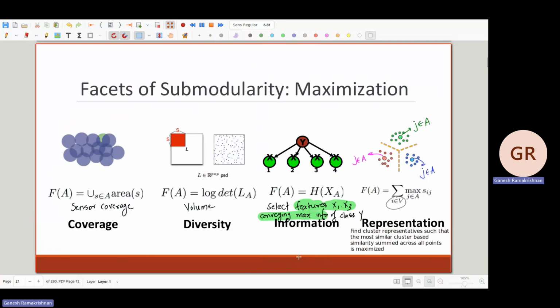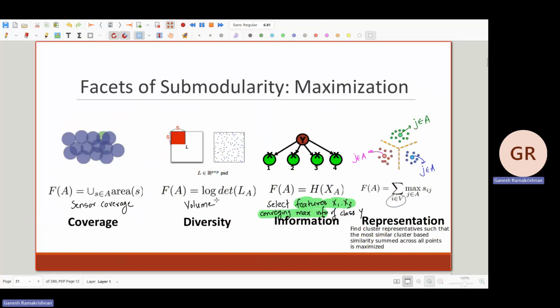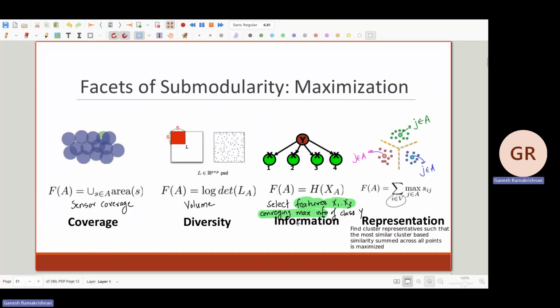Okay, for these few more minutes, I'll now take some more concrete examples, and it's the last part of our class. So let's look at the first. I'm just doing the same thing, the 4 examples I'm taking one by one. But now I'm going to give you some concrete functions. The first is representation functions. So I'm actually starting with the right hand side, the last one.